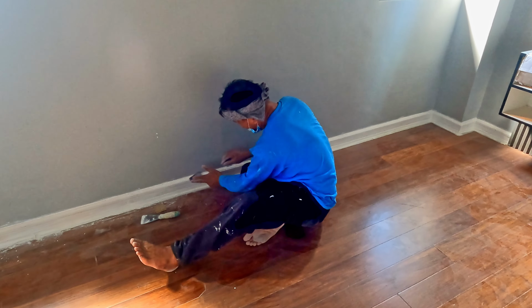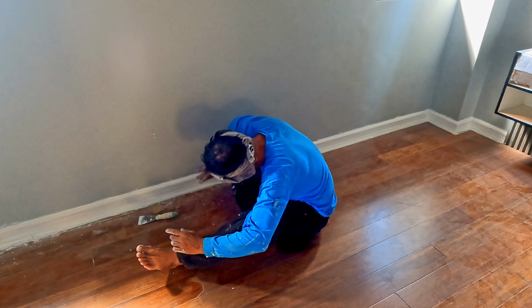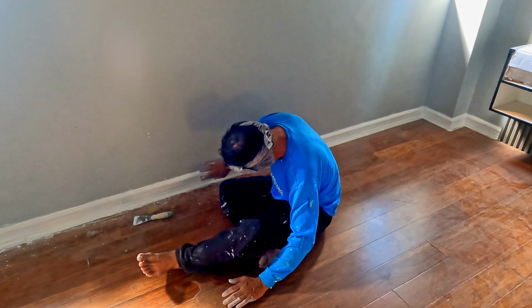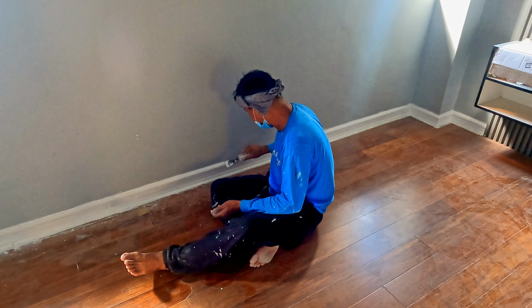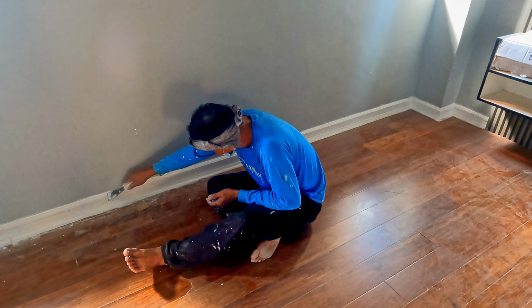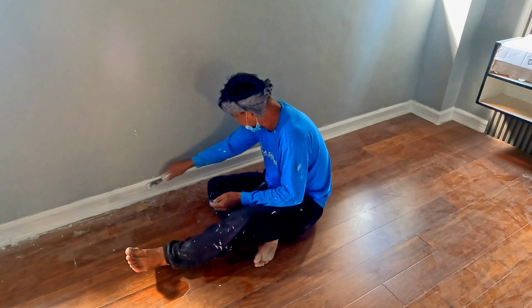And I have asked, why is it that all of this sanding is done by hand? And the painters basically say they don't believe they can get the same level of finish using any kind of machine or grinder with a sandpaper attachment. They just don't think they can get the same level of quality finish that they can by doing it by hand, even though clearly this is a very time-consuming process. So I'm not going to argue with them. If they think this is the better finish, good for them.